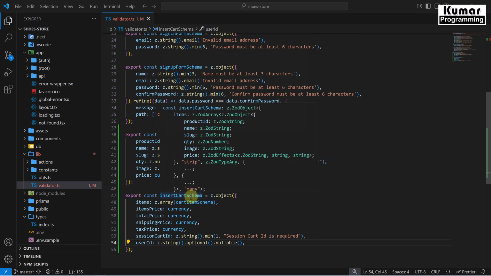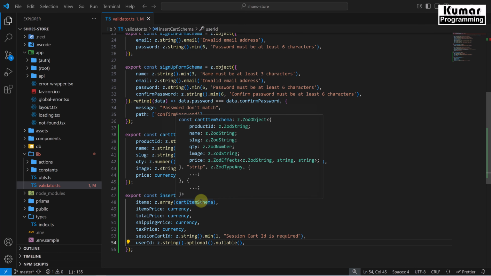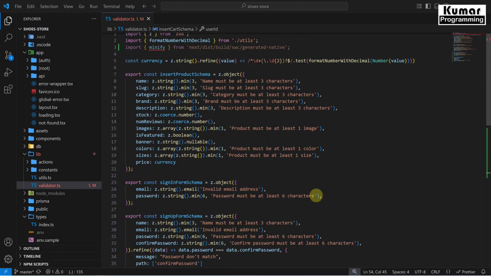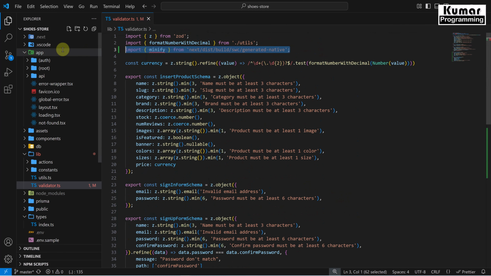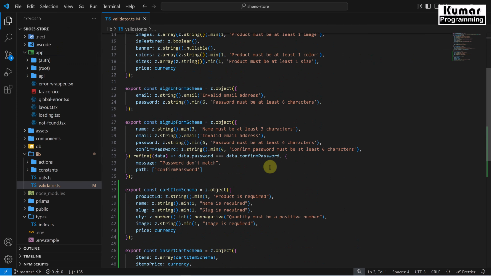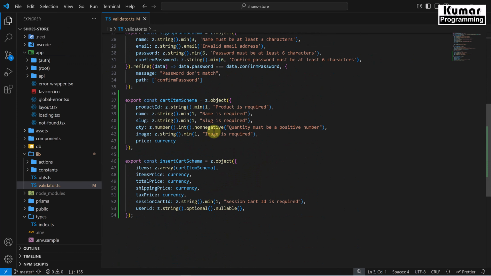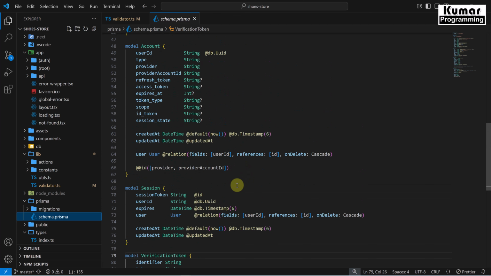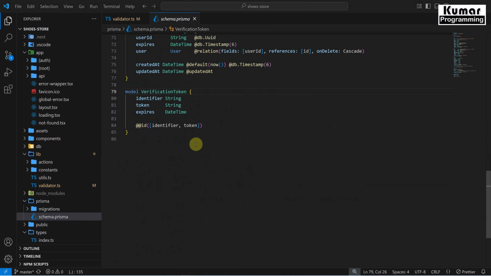Now quickly we are going to create our cart model, since we are going to insert our cart information into the database. So let's quickly create our cart model, and here we are getting some error. What is this? Yeah, that is not required. Remove this. And now we'll quickly create our cart model, and all the models are created inside our Prisma. So here inside our schema.prisma, we are going to create a cart model, right? So here at the end of this file, we are going to create our cart model.